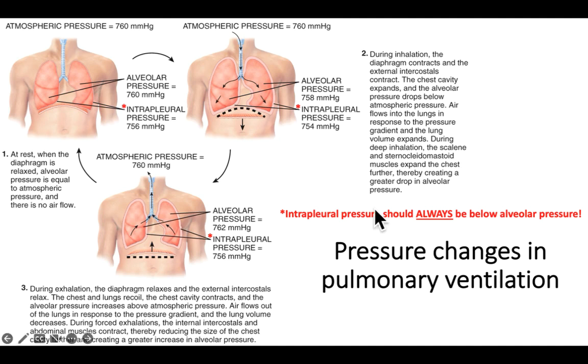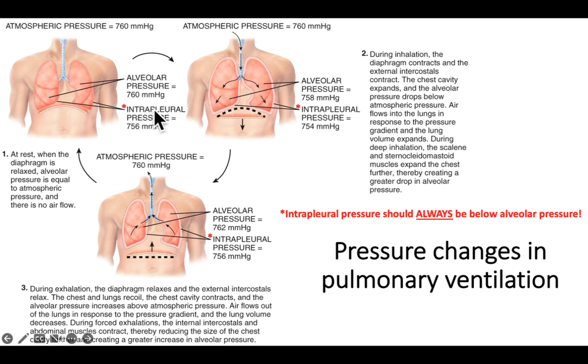It's the pressure in the intrapleural cavity, or the pleural cavity. So remember, that's that space in between the lung and the chest. There's a little cavity there. And the rule states this: you have to always keep that intrapleural pressure below the alveolar pressure. In no instance can you have the pressure surrounding that lung greater than the pressure inside of the lung, because it would push into that lung and collapse the lung.